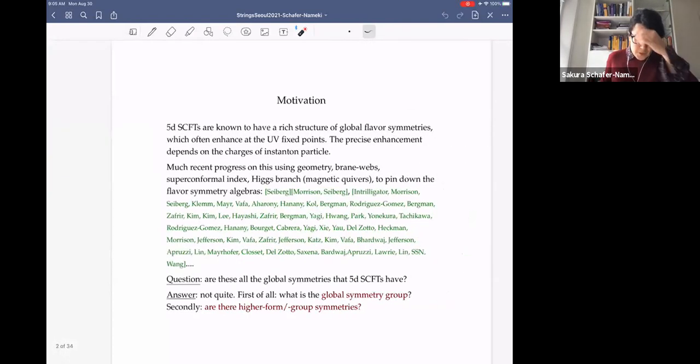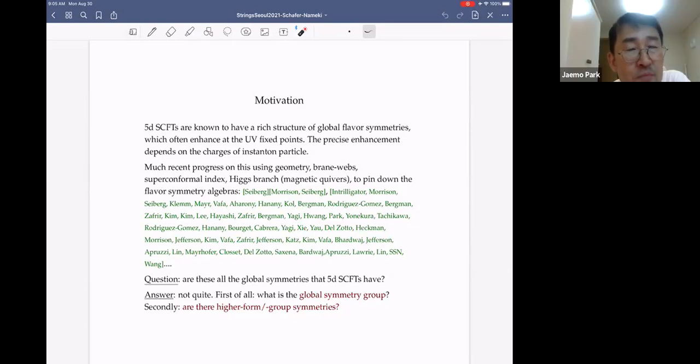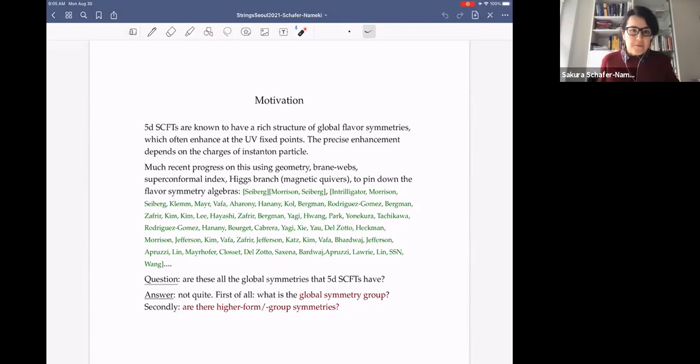Okay. So what is the motivation? As I said, I think a lot of the audience doesn't need to be reminded that 5D SCFTs have an extremely rich structure of flavor symmetries. And in fact, the enhancement of the flavor symmetry from the IR to the UV is one of the things that keep a lot of the research going: understanding exactly how that happens, how the U(1) instanton symmetry, together with the classical flavor symmetry we see on the Coulomb branch, enhances to, for example, as we saw in the last talk, exceptional flavor symmetries.